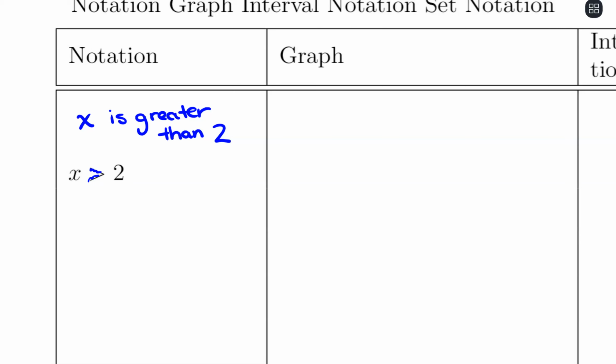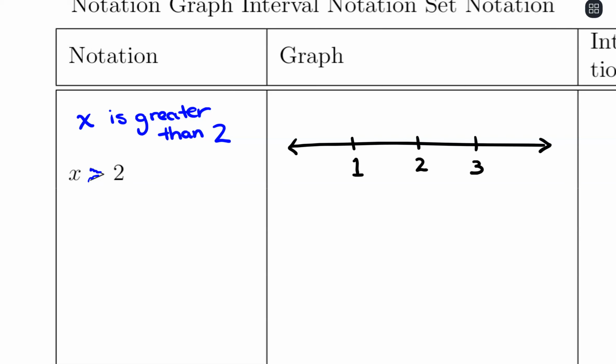So if we draw a graph, I'm going to draw just a really simple graph here in terms of a number line. That's what this means when you're graphing inequalities like this. You're just graphing a number line. So I'm just going to put the number 2. I'll go 1 above, so 3, and 1 below to positive 1.